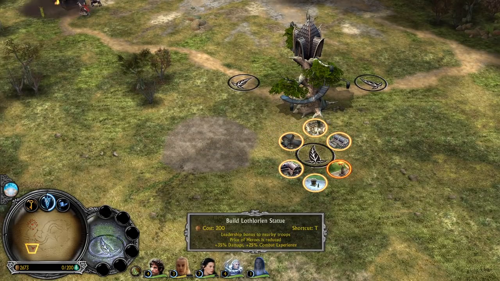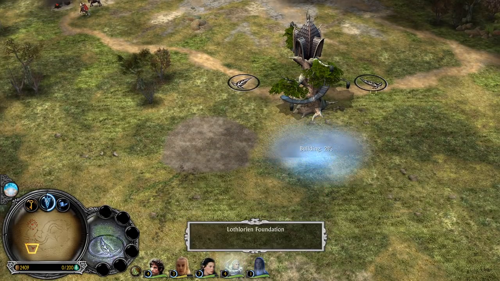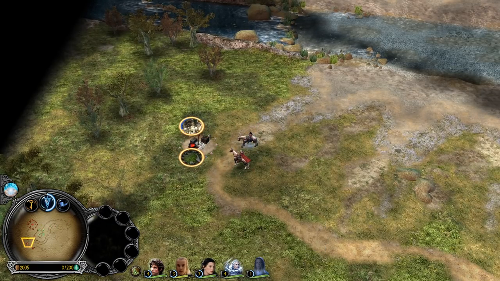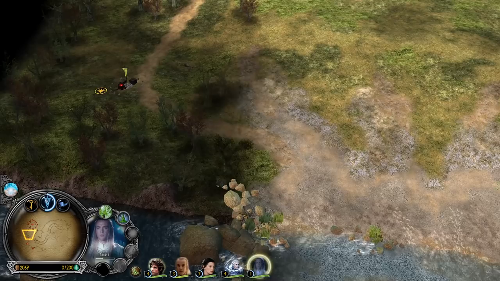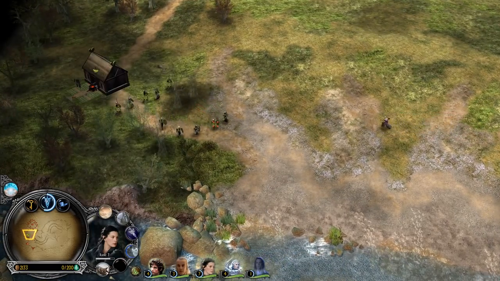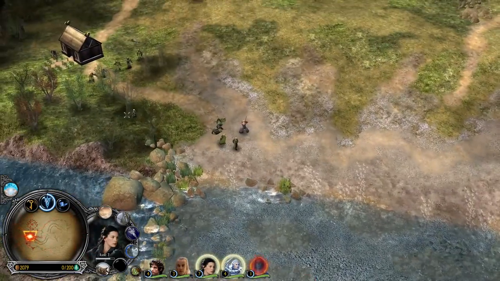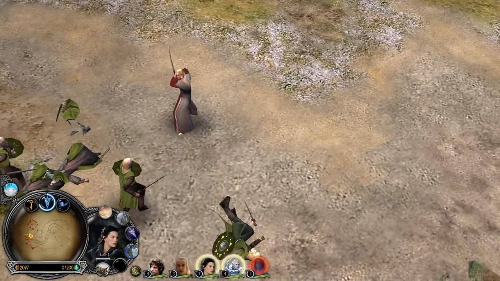Are we able to build towers here? The answer is no, but we can build a well, a statue, and potentially a barracks, right? Okay, I want to see the damage of this dude against those peasants first and against the farm later. And I believe we are also... He's a swordsman. Looks like this.